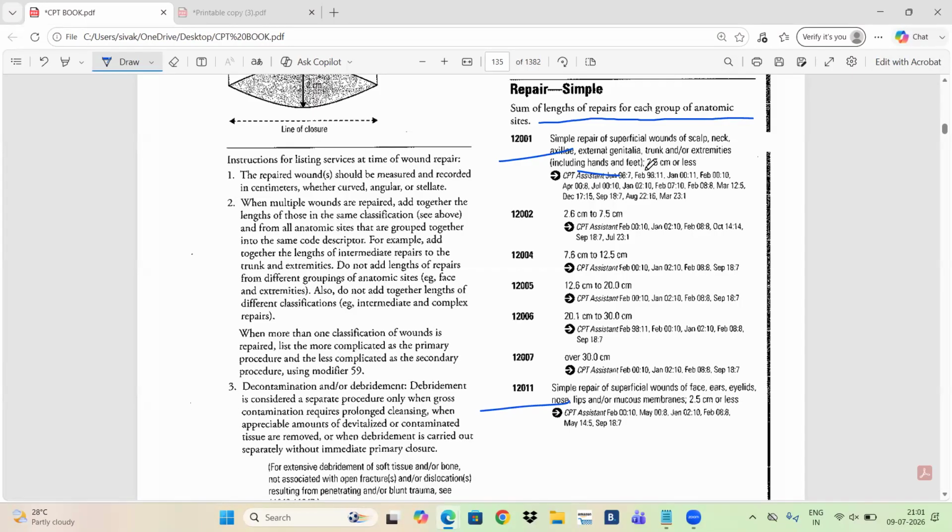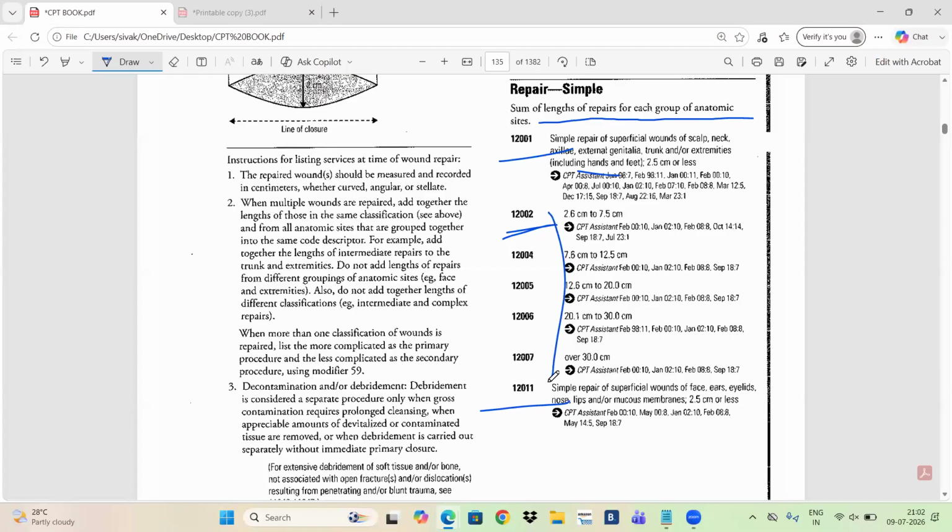Suppose 2 centimeters scalp simple repair they performed. What code will you get? 12001. 5 centimeters neck simple repair: 12002, 2.6 to 7.5. These are all based on the length codes, not add-on codes.